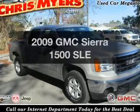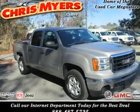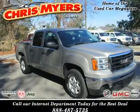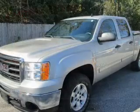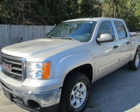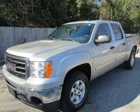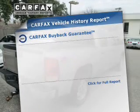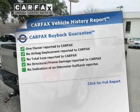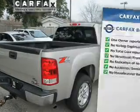Imagine yourself in this 2009 GMC Sierra 1500 — find everything you want to ride under one roof. With this vehicle, the powertrain includes 4-wheel drive with a powerful 8-cylinder engine connected to a smooth-shifting automatic transmission. The anti-lock braking system will help deliver you safely to your destination. A vehicle history report from Carfax, the most trusted provider of vehicle history information, is offered to provide you with peace of mind.